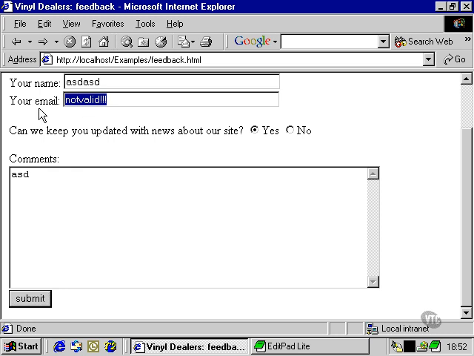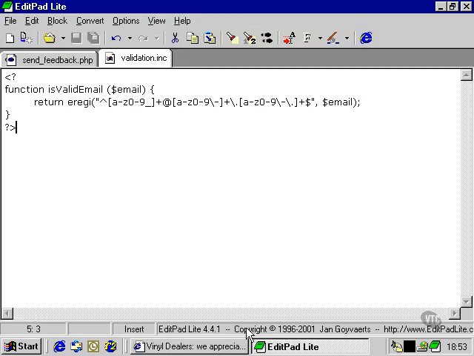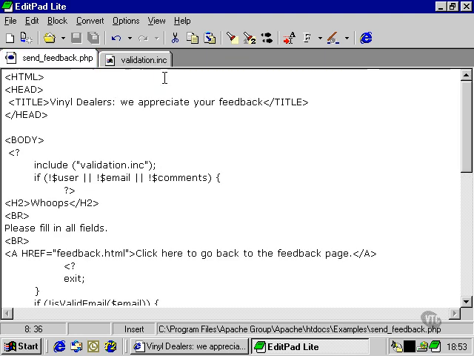If we go back and change that to something more reasonable and submit those details, as we can see, it's accepted it. So we could see that even though the isValidEmail function is not present in the sendFeedback.php script, it's treated in exactly the same way as if it is by using the include function.